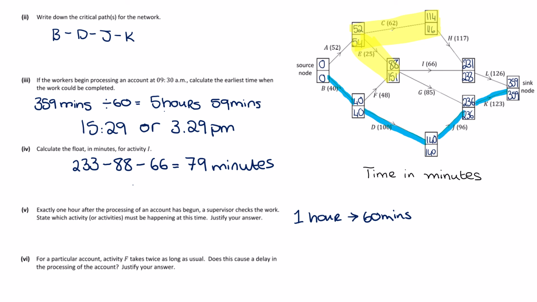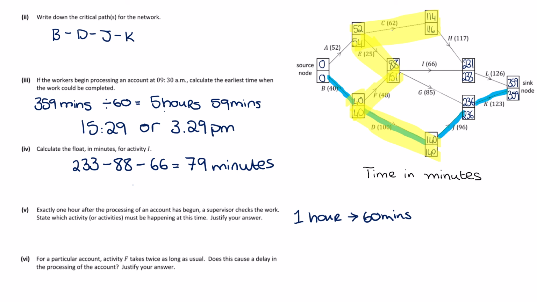It is a possibility, and I'm literally saying this, it is a possibility. F is a possibility because it starts at 40 and goes on for 48. And then D is a possibility. So there are 4 possible things that could be happening within an hour. What we need to understand for each of them is whether it is possible that it has been delayed enough that it hasn't started.